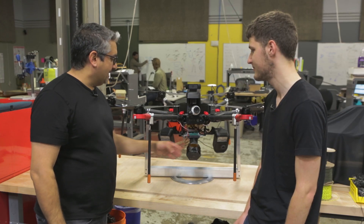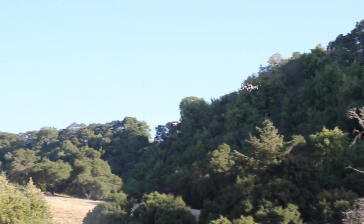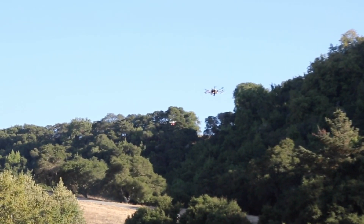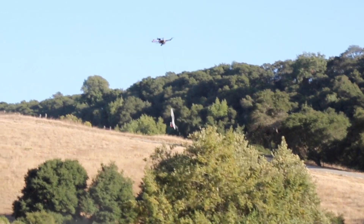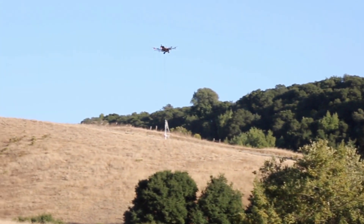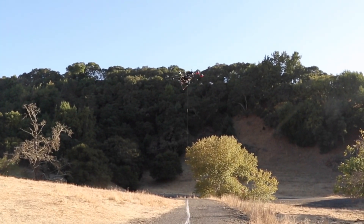As it chases it down, these lasers at the bottom — the LiDAR at the bottom — are constantly doing proximity sensing. When it gets to that target, it will actually deploy Kevlar and hang onto the drone. It's really important because you don't know if the drone you're hitting is armed or not. Then it disposes it — it brings the drone to a target like a box so you can safely dispose of it.